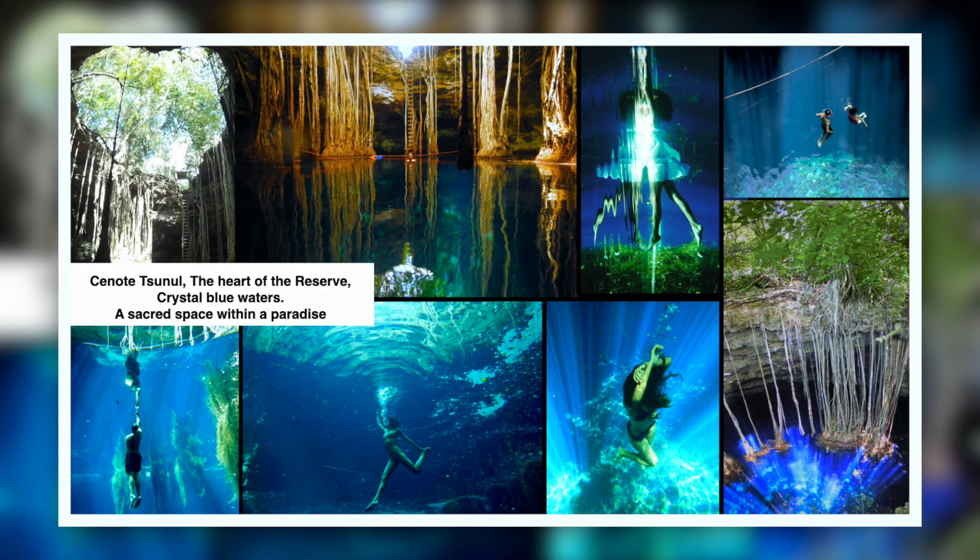One of the unique features of the property is the cenote. In the Yucatan, none of the water is actually on the surface — it's all below ground — so the animals have a really hard time getting water. Having the cenote there allowed a lot of different bird species to come and get a drink. One condition we changed was creating a lot of little wet ponds — just a little bowl of water placed out on the ground attracts all sorts of birds, insects, and animals. Because many species can't even get down into the cenote — it's a 10-meter drop — by introducing different water features, we've seen so much more diversity of species come because they're attracted to the water source.